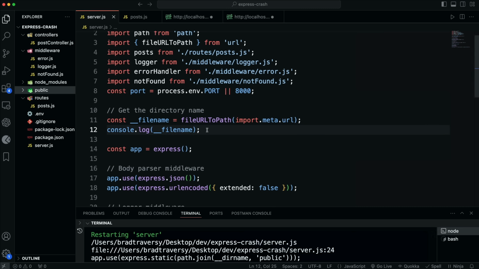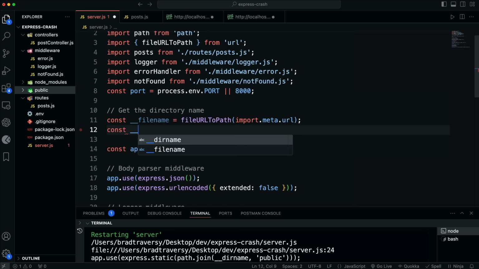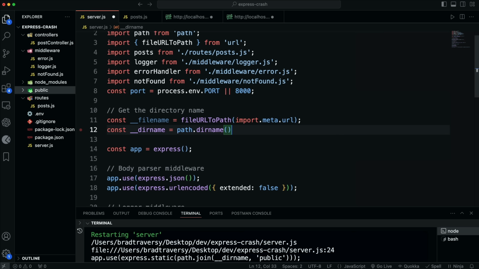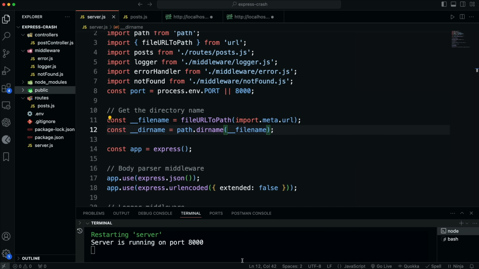To get the path name, or the directory name, let's say const __dirname, all we have to do is then use the path module, and there's a dirname method that we can use, and then we can just pass in that __filename. So now everything works, right? We're not getting any more errors.